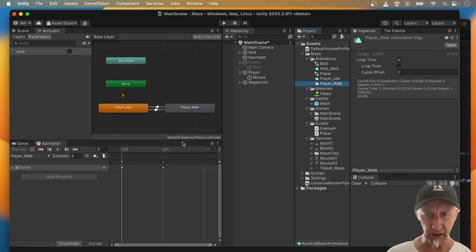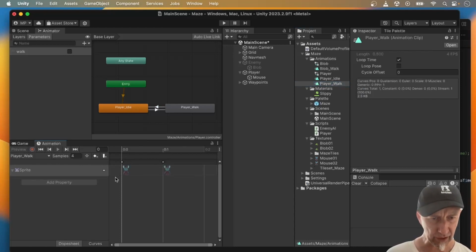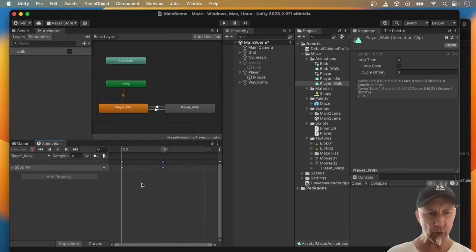Not 100% necessary, but if we click on walk, you can see this is the standing in place one and this is the walking one. So what we can do is just move that over here for the moment, move that to here, move that back to there, and we just swap them around essentially.